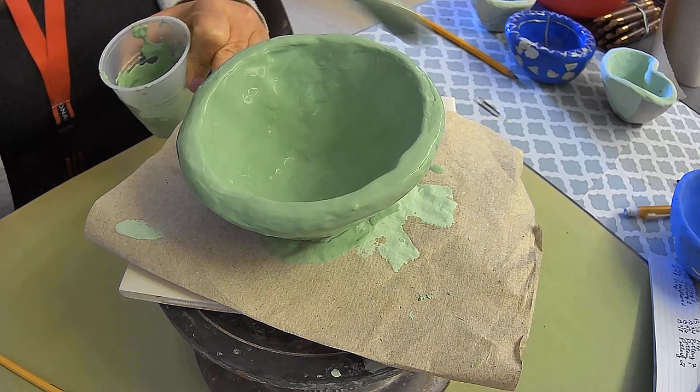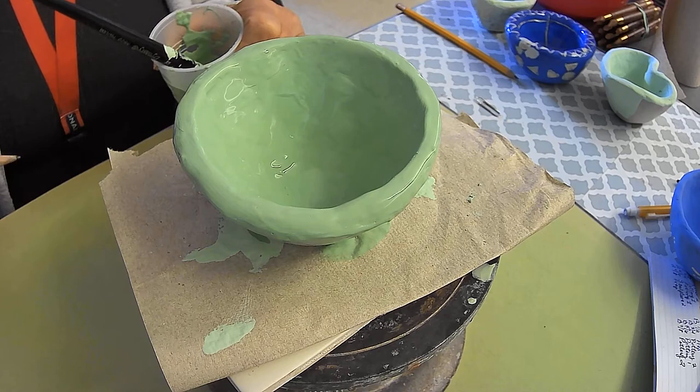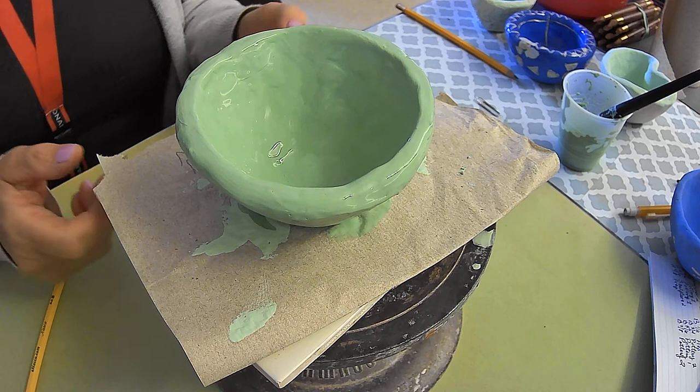It's okay if you do four coats, but two coats is not going to be enough to showcase your designs and your carvings. There's my second coat — I'm going to do another check mark for my second coat, and now I can put this off to the side and wait.